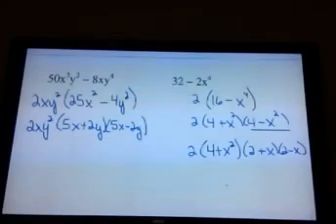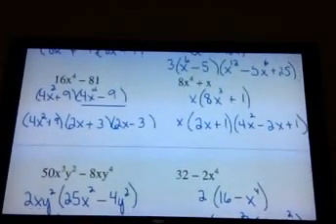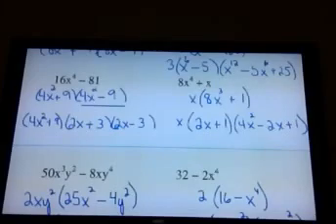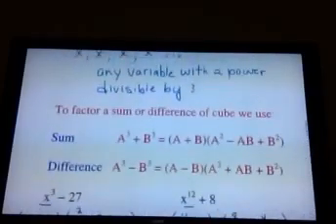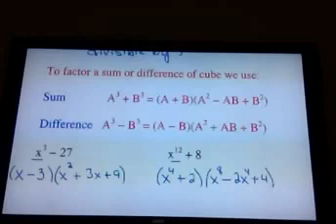So when you are approaching the questions, you really have to look at what's there and be able to understand the difference between a square and a cube. If you don't know that difference, you're not going to be able to factor them. So you've got to know the difference between a square and a cube. And again, if we go back to our cube little formula thing, you're going to cube root the first, same sign, cube root the second. And then square the first, change the sign, multiply them, square the last. Be able to say that to yourself.